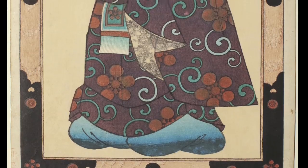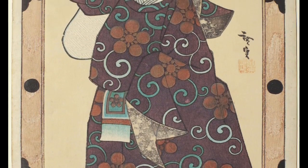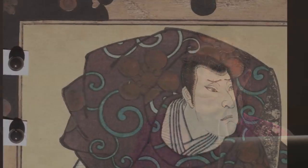This is a Japanese woodcut print by Konishi Hirasada. He made it approximately between 1851 and 1859. It's an object in the category of Osaka prints, which are a type of Japanese print that was made in Osaka, and they relate to the Kabuki Theater. This is an image of a particular actor, so it's a portrait.